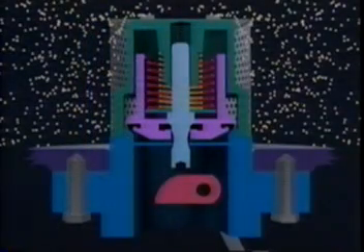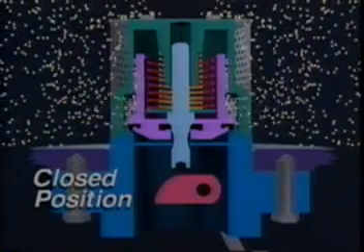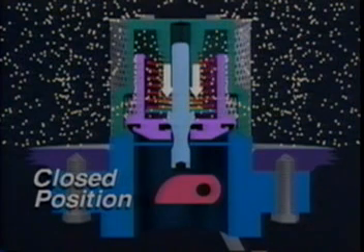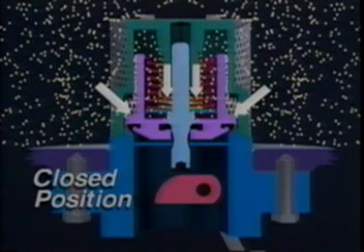In a typical installation, the manual internal valve is installed in the bottom of a container. Gas flows freely through the holes in the strainer and the open areas of the upper body. In the valve's closed position, gas fills all areas above the poppet. The poppet is held against the valve body by the force of the closing spring and the force created by the gas pressure above the poppet, which is greater than the pressure below the poppet.